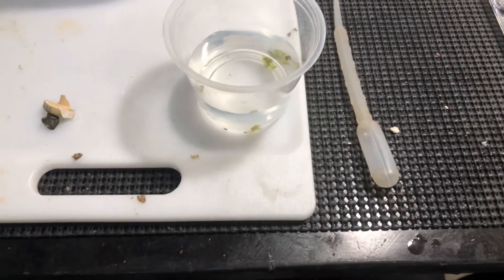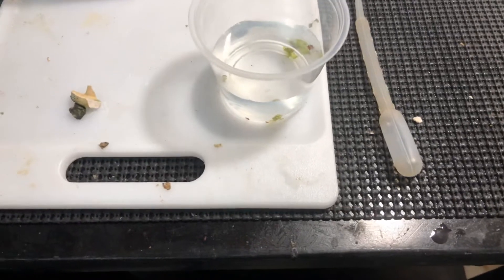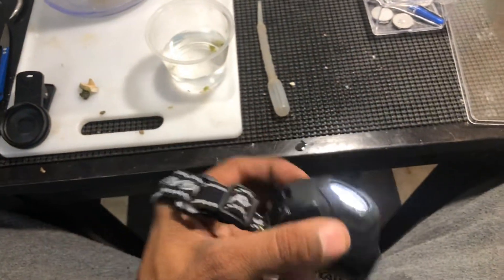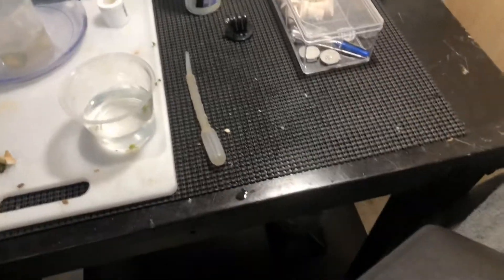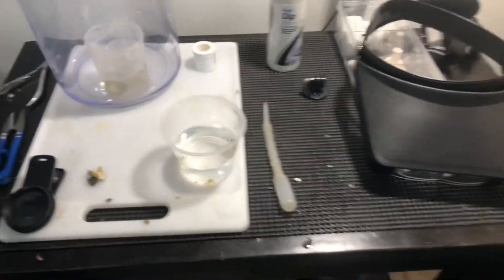Always whenever you get a coral, inspect them. I go through different measures to make sure the corals are healthy and I don't put anything questionable in the tank. I got this light here — this is my little table where I always check the corals, and I got this light just to make it brighter. Sorry if I blind you with it — it's got two settings, one higher and one low. You can call me a geek, call me whatever, but I'd rather be safe than sorry. I love my reef tank, so I also got these magnifying glasses used for electronics. I use these whenever I want to get a closer look at the coral to make sure nothing's left crawling on it.